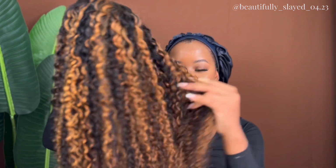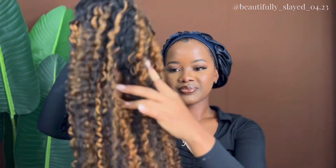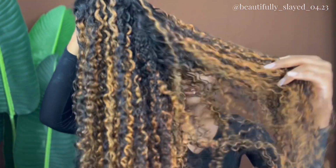This is our wig for today. So I'm just gonna go ahead and jump right into the install. So for this unit, you need no wig caps, no experience, no bald caps, no glue. All you need is basically just a wig. It's really that simple. All you need is the wig, and I'm gonna go ahead and show you guys how to install and style this V-part unit.